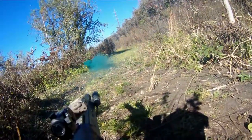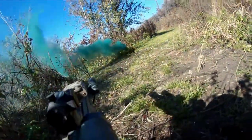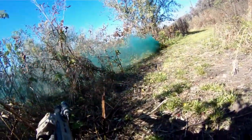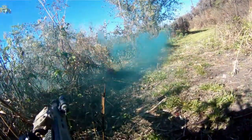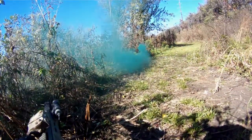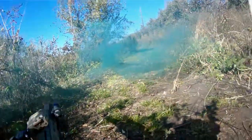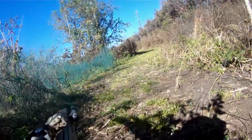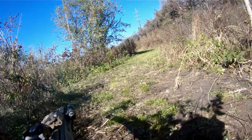We saw the enemies throw some smoke there. Smoke doesn't work out really that great when it's windy like this — as you can see it's blowing the smoke away pretty well, directly towards me and out to my left. But this also confirms that we know there is someone directly in front of us. Now I'm just going to let that smoke clear out, keeping a watchful eye to see if anyone tries to move up under the smoke's cover. Of course the smoke isn't providing a lot of cover for anybody.